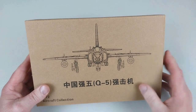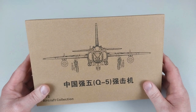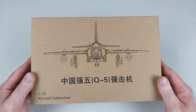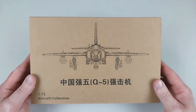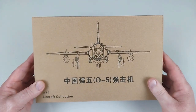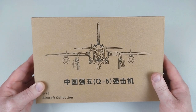And these do still remain in limited service with smaller military nations around the world that aren't quite up to the state of the art of, say, the United States or the Russians or anything like that, more modern sort of militaries. And I grabbed this off eBay for $70. So hopefully the low price and the low box art doesn't reflect the model inside. And speaking of the model inside, let's get this Q5 right out of this box right now.